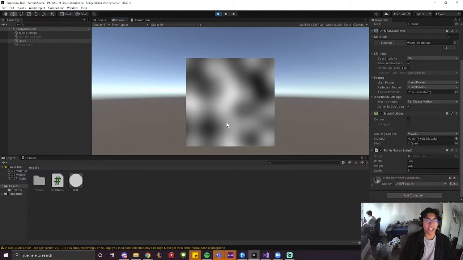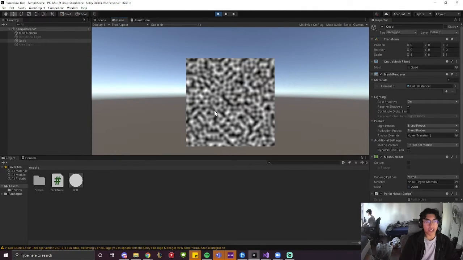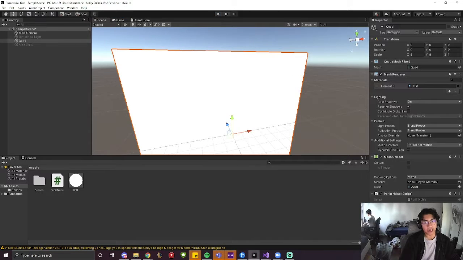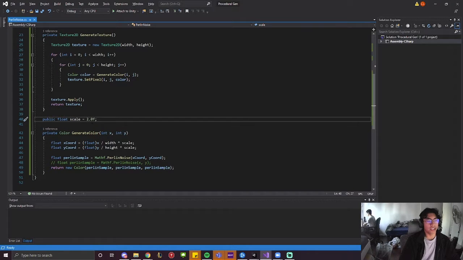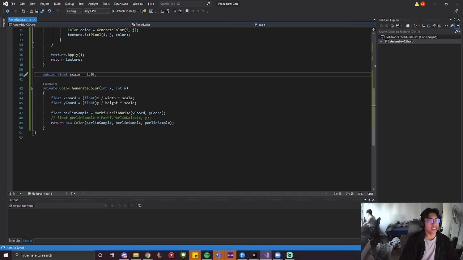And here we go. Clearly, we're seeing more of the image. If we set it to 20, we're going to see something like this, where there are gradients between the blacks and the whites, and it's not entirely random. I don't know why this set itself to 100 earlier, even though I put 3F here, but it's all good.